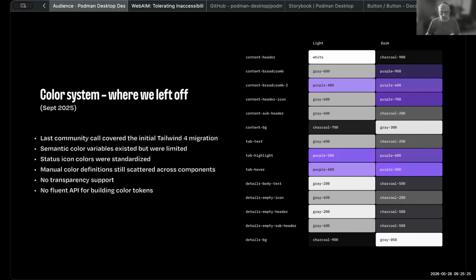In September, I showed you the raw color palette work. A lot has improved since then. The next 3 slides will show the evolution from something like, oh, we have colors, to now we have a proper design token system. We needed a token-based system because Podman Desktop is the upstream for branded downstream products. Hard-coded colors meant downstream had to patch components individually. And the goal was to override a few root level tokens and get a fully rebranded UI.